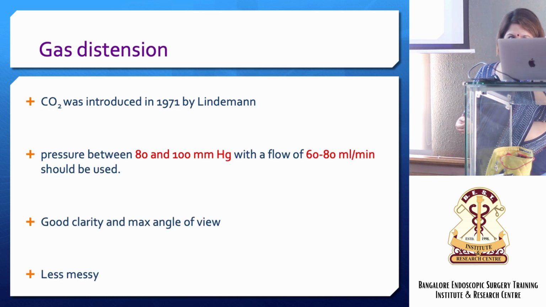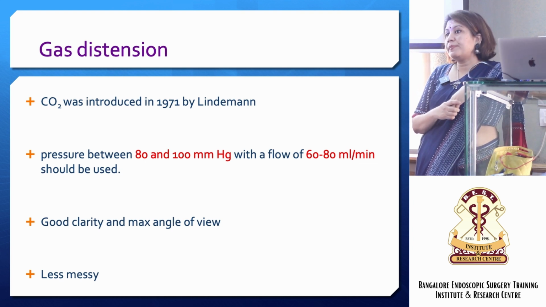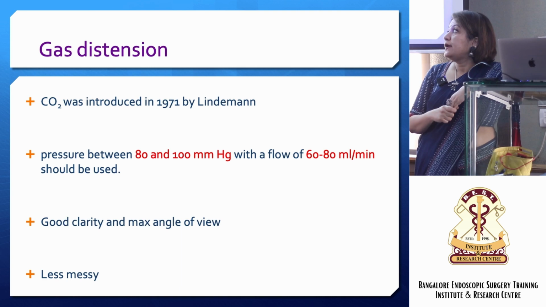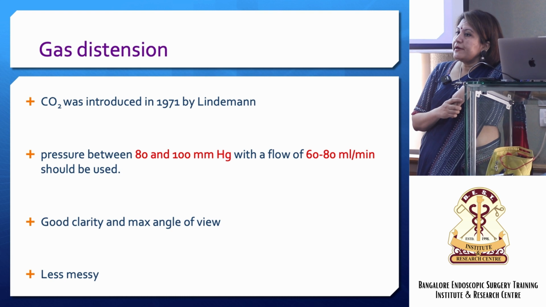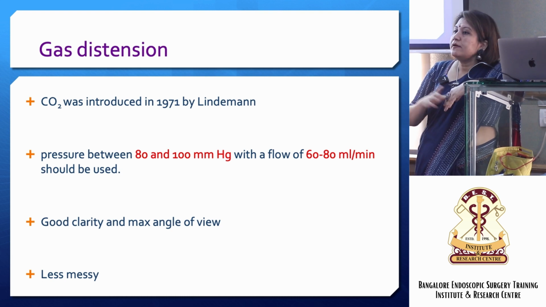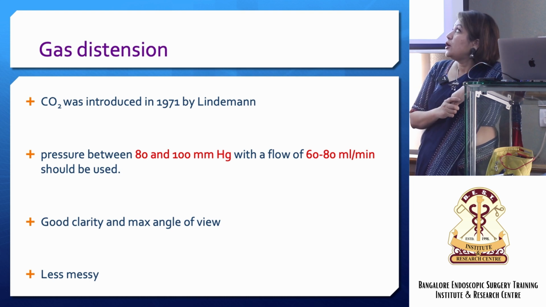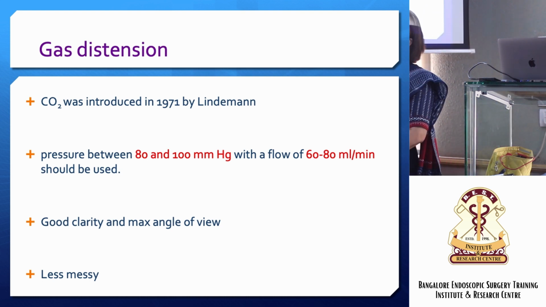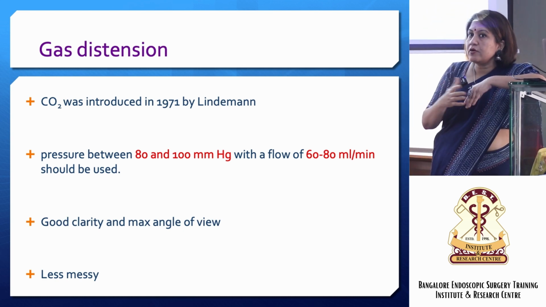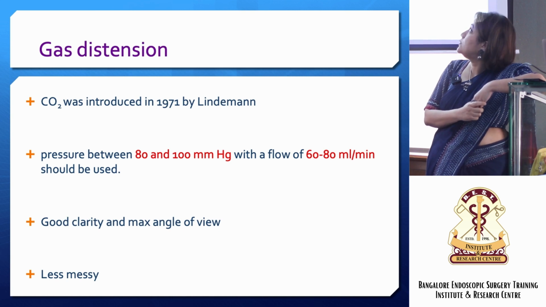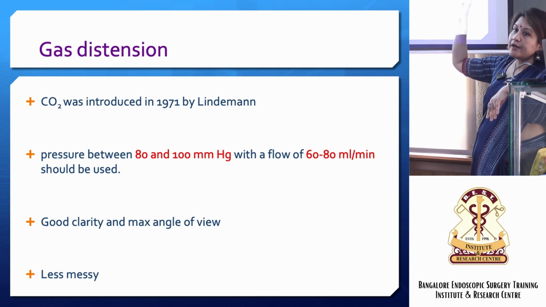Basically, it also depends on the media. Again, I'm talking about gas media, even though it's not used very much in our country. It is still used quite a bit in the West, especially for office hysteroscopy. Now, they use carbon dioxide as the distension media. Here, it's very important, especially when you're giving gas to distend the uterus, that you maintain a pressure of 80 to 100 millimeters of mercury, because if you give very high pressure, it can cause embolism, carbon dioxide embolism, especially if a vessel opens up. So as a result, you need to keep the flow rate at 60 to 80 ml per minute.